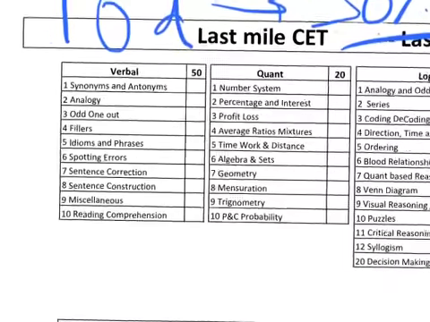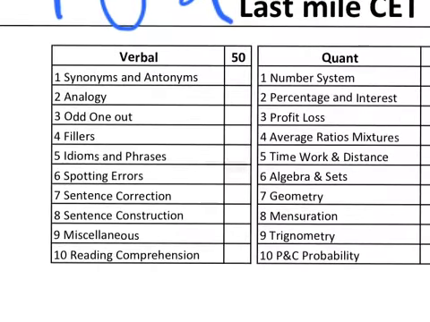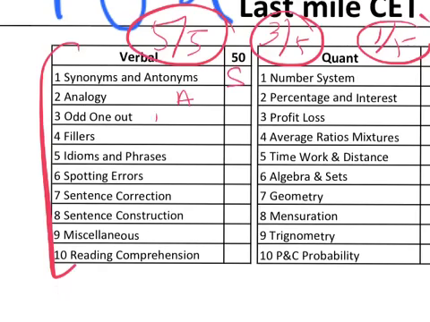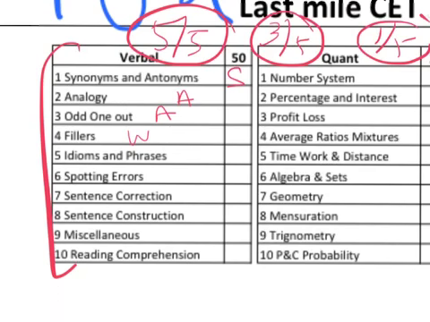Fine. Moving on to the last part, these are your topic-wise lists from the CET King books, chapter number 1 to 10, verbal. First of all, I want you to identify whether this is a 5x5, 3x5, or 1x5. 5x5 means strong area. If there are 5 questions, I can do all 5 questions. 3x5 average, 1x5 weak area. So synonyms is my strong area, for example. Analogies is my average area. Odd man out is average. Fillers is weak. There is another video which talks about the importance of each area. Please go through that. But these are the topics.